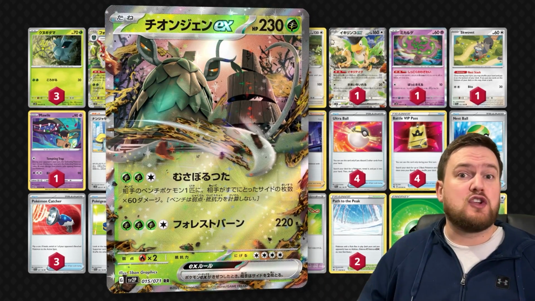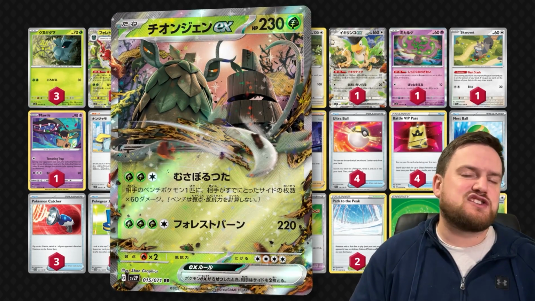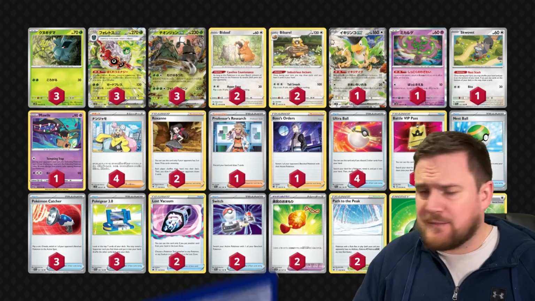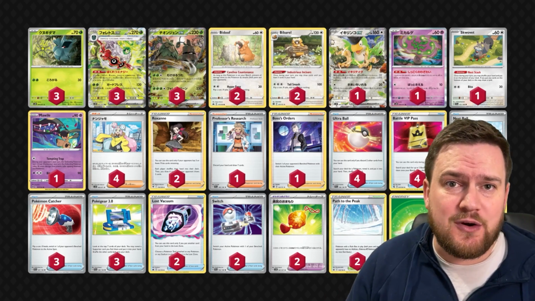Presuming of course that you've got 2 Forretress EX that have been knocked out, you're going to be dealing at least 240 damage, and when you can put that damage on any Pokemon you like, you can see why this card would be very, very strong.